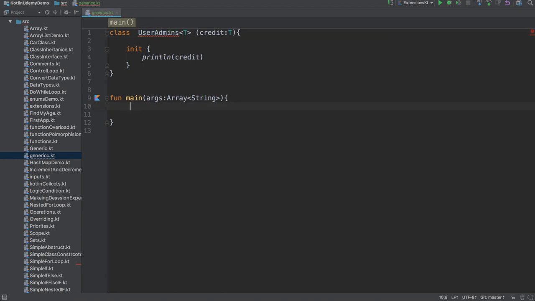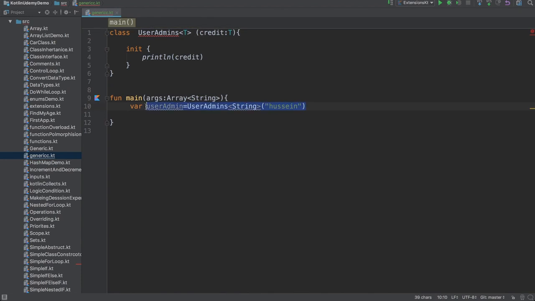So now I have this class UserAdmins. I want to define the first variable. I say var should be userAdmin, and I suppose it will be an instance from the class UserAdmin, and I pass string. That means now the data passed to this class should be a string. So T should be a string. When I open the bracket, I have to pass a string, for example Hussein. If I pass an integer, it will not accept it. Why? Because you said T is string. That means the credit is string. Why do you pass me an integer?